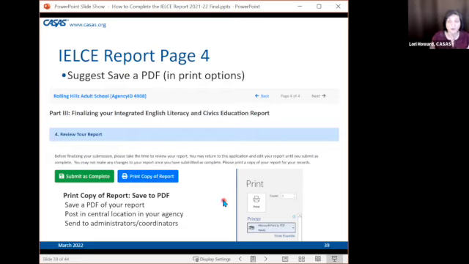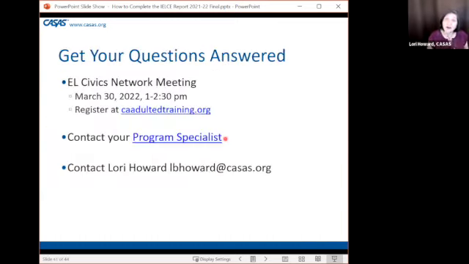The way you save it as a PDF, you go to the print area, you press Control P on my computer. And then here I have a choice of sending it to my printer or print to PDF. That's what it says on my computer. Make a PDF. I don't know what it says on your computer, but if I hit there, then it saves it as an electronic document for me. And that's what you want to do. You can also contact your program specialist, and then you can also contact me if you have questions. So we're here to help you. We want you to be successful at this.